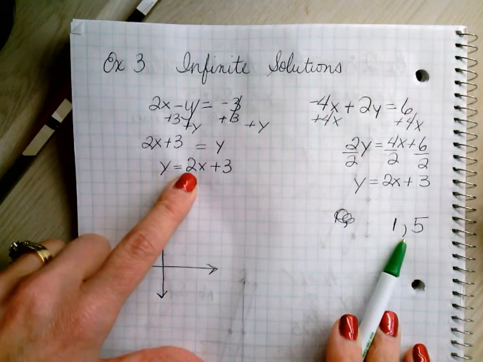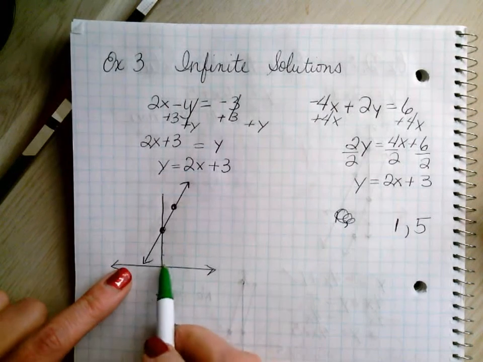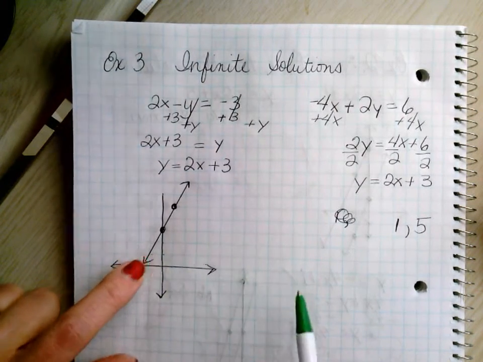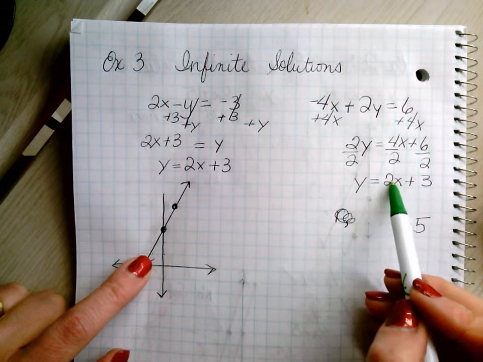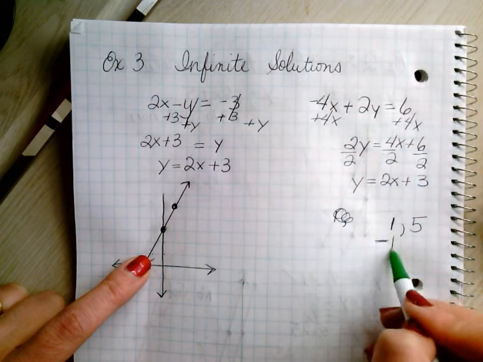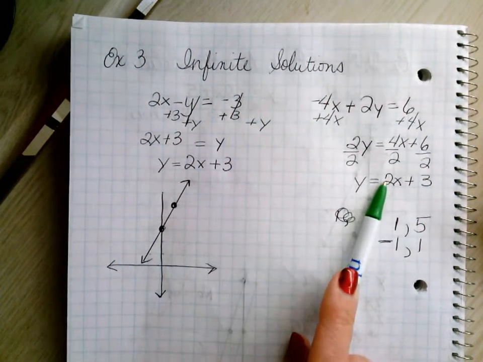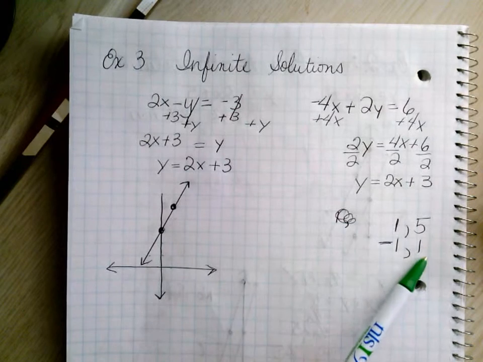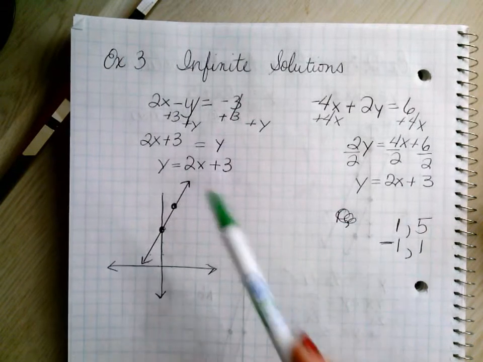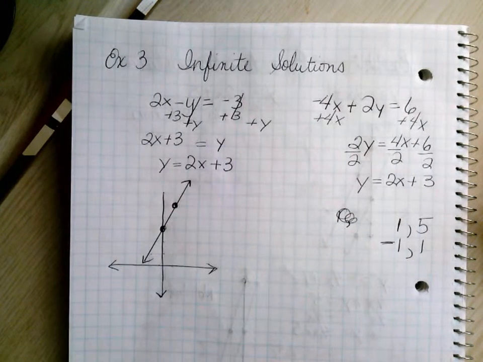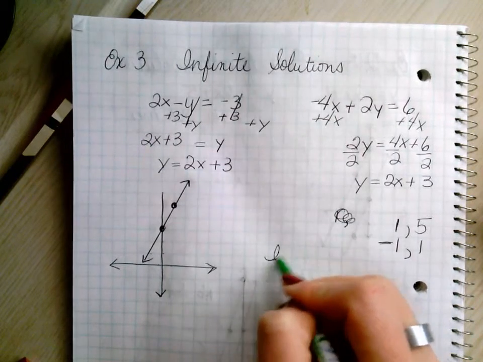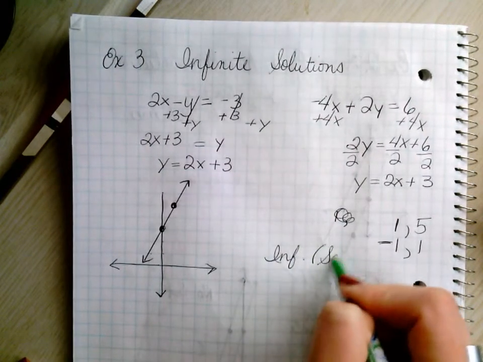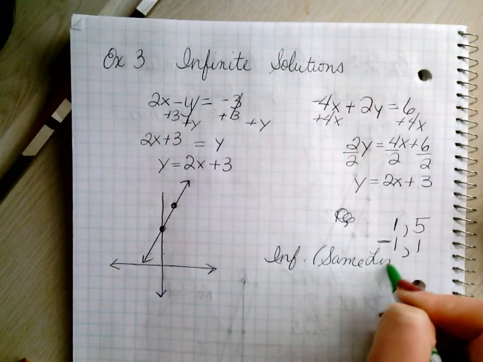This will solve that solution, right? Is that the only one? No, what if I plug in -1, 1? I think that's close. 2 times -1 is... Yes, negative 1, 1 would work. 2 times negative 1 is negative 2, plus 3 indeed is 1. Okay? And I'm sure if we kept going, we would see that there are a bajillion solutions. This line goes up in infinity. So, infinite, because it's the same line.